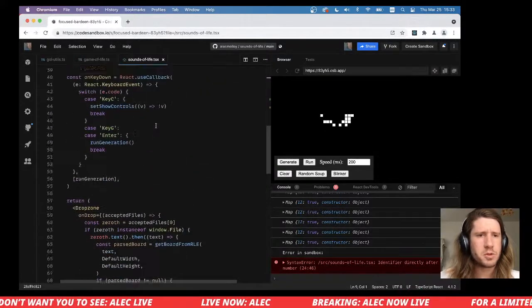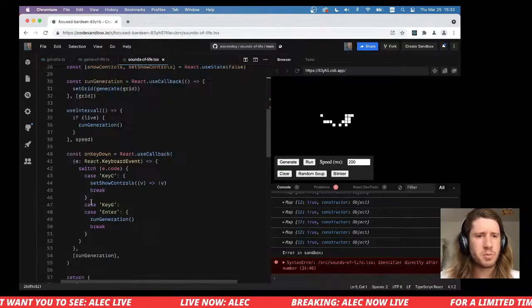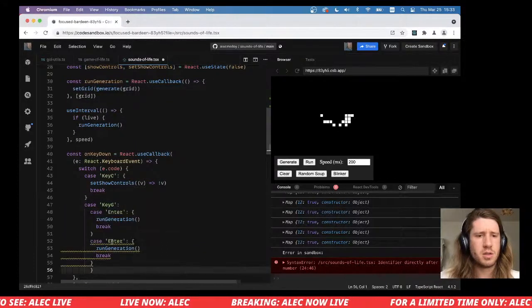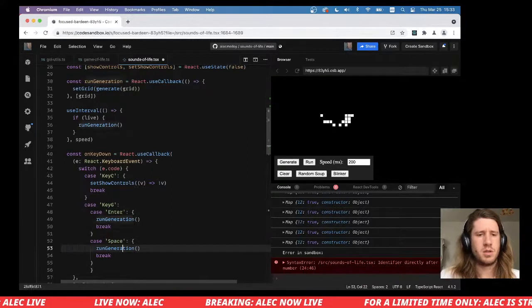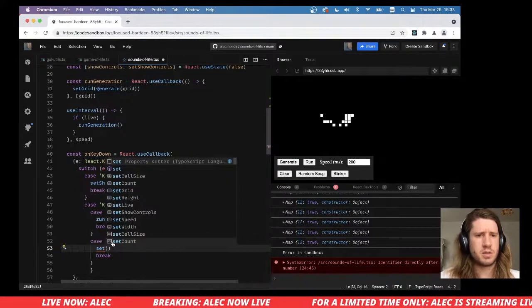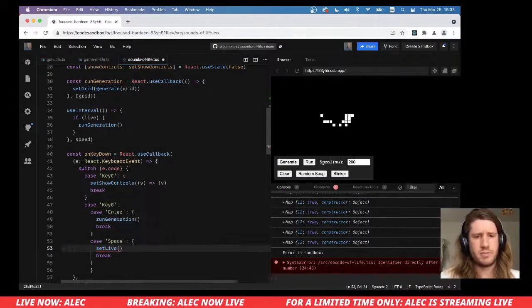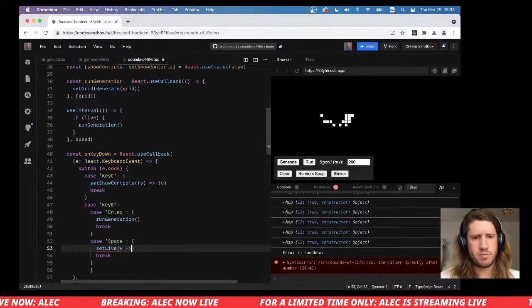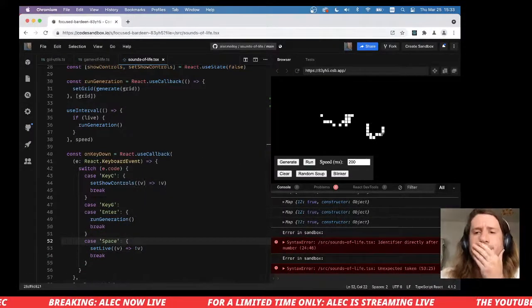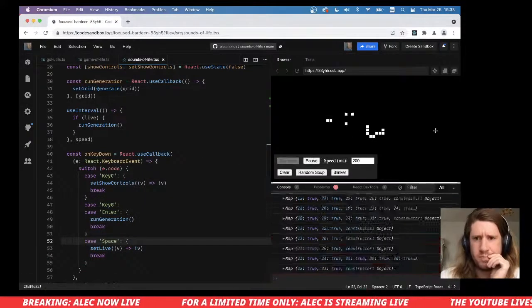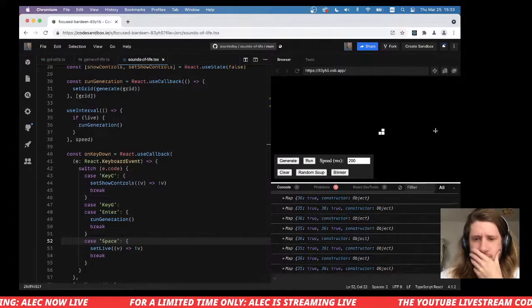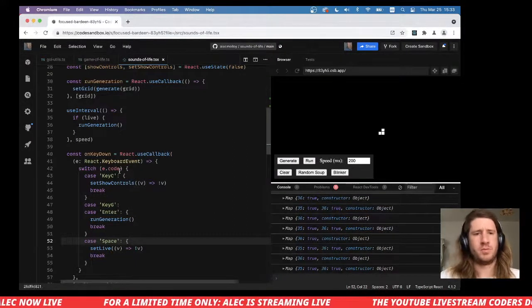And let's have a keyboard shortcut to make it play when we press spacebar. Set live. Just going to toggle that value. Cool.